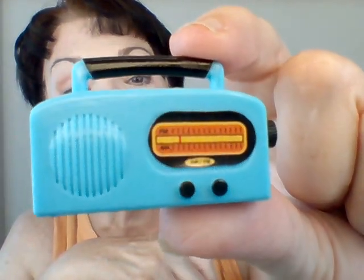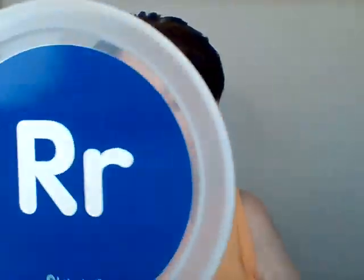Oh, I love these. Boys and girls, do you know what that is? It's a teeny tiny radio. Say radio. Radio is a little electronic device that you can listen to music and radio stations. You can hear people talk — they could tell you about the news or the weather, or you can listen to songs. I know your mom or dad probably listen to music on their phone or iPad or computer, but radios — this used to be the only way we could really listen to music. Radio. Can you say it? Radio. Good job, guys. I think our R bucket is empty — that's all we have that begins with the R sound.